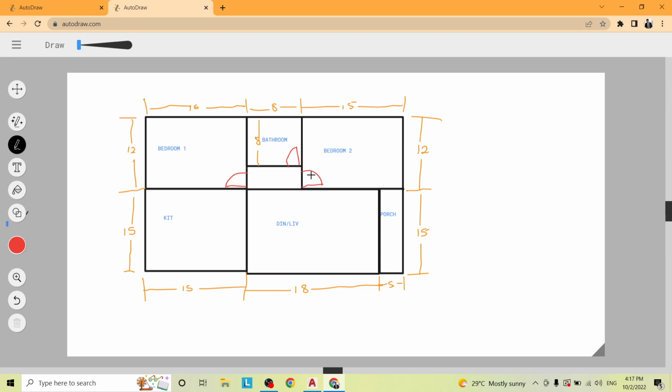And so the bathroom door opens inwards. The reason for that is if somebody collapses in a bathroom, it's easier to kick the door in rather than trying to pull a door open. Likewise with the bedroom, we want to be able to kick a bedroom door in. Remember we said we want to have a secondary entrance or exit to the house. So we will put that in the kitchen at the back door right there.